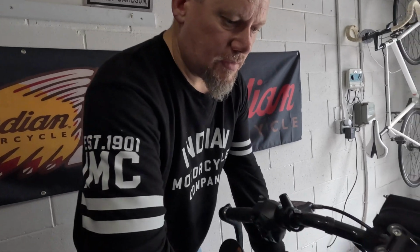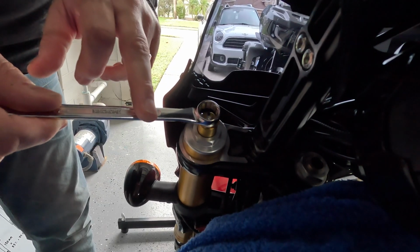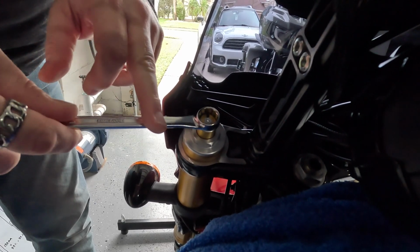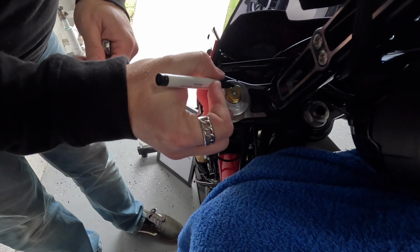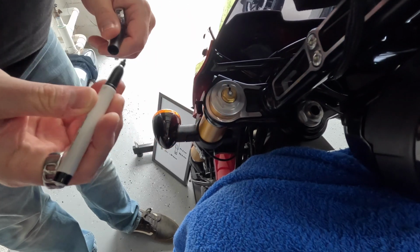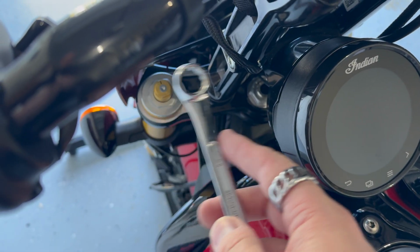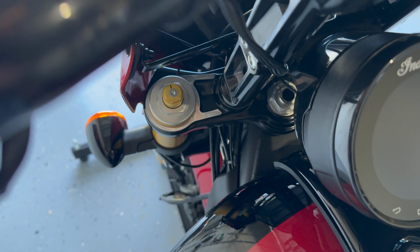So the first thing I want to do, because I'm using a traditional wrench, is to throw a cover over the tank here so we don't scratch anything as we move. What I'm going to do is decrease the preload, similar to what we did on the rear shocks, by taking this all the way out, so anti-clockwise until we hit the stop. I'm just going to mark at the top here. I could also just mark here so that I know where one full turn is as I'm turning that around. So this has 10 turns total in the adjustment on the left-hand fork here for preload.